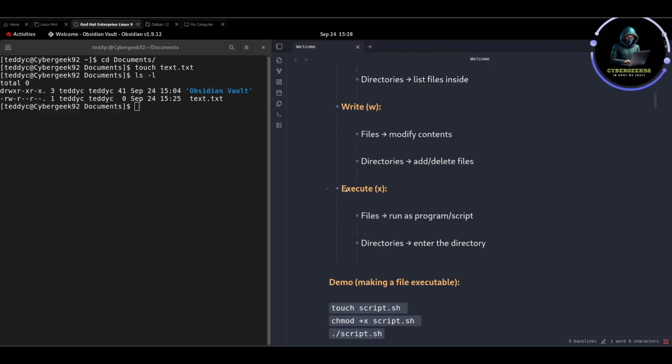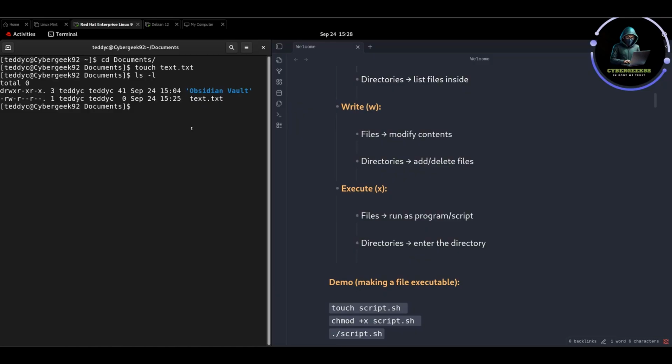And then we have the x, which is execute. For a file, if it's a script or a program, it's going to allow us to run it. And if it's assigned to a directory, it's going to allow us to get inside of the directory to view whatever is in there. So let me show a quick demonstration.